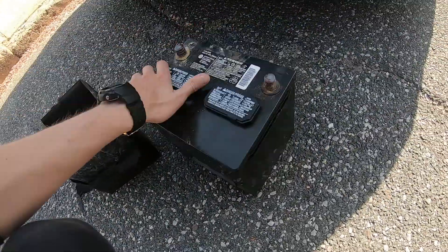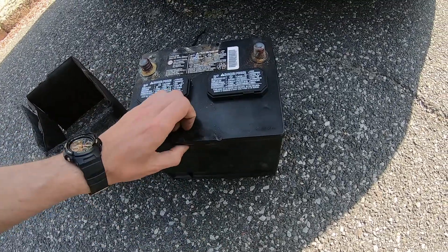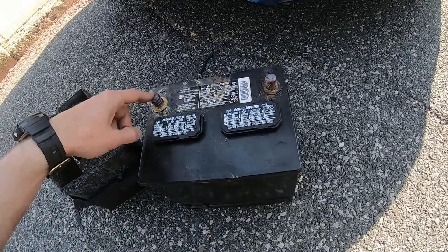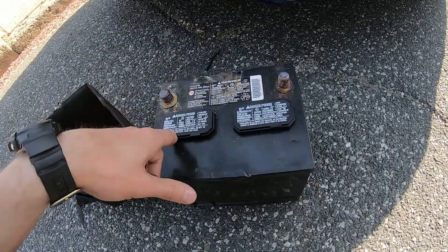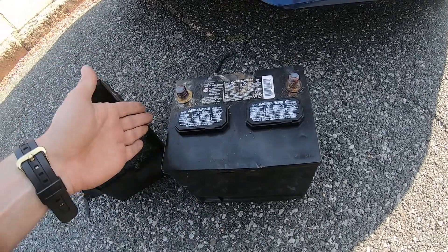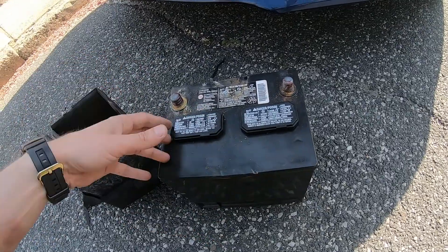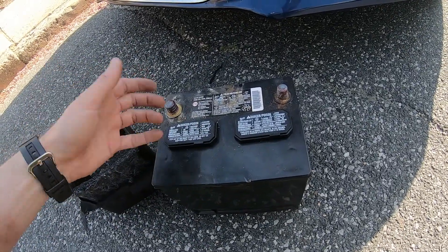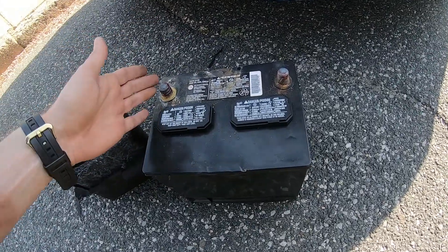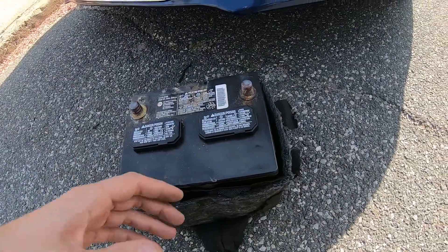Okay so here we have the battery — it has this cover here, I think it's ripped off already, but it is what it is. In case you need to change one, you just go to a parts store or eBay, or just order it online. Keep in mind that the positive is on the left top side. Also, if you buy from a parts store, you can take your old battery in and they'll give you a discount on the new battery — so keep that in mind.